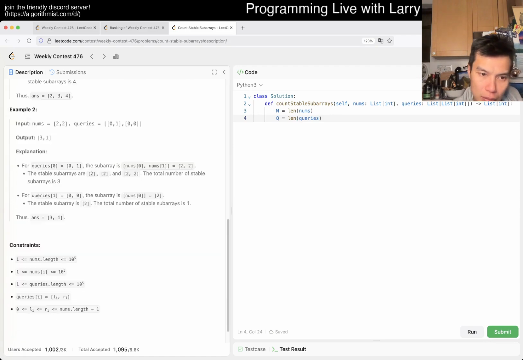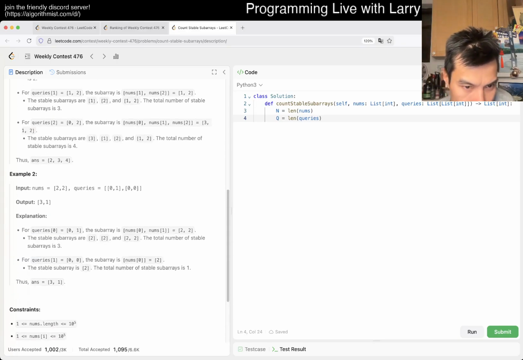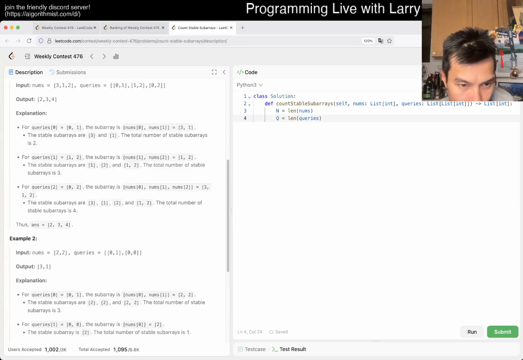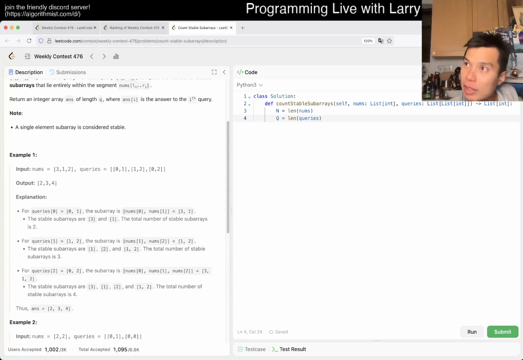So now what? I feel like this is a weird segment tree thing. Well, it's not that it's sorted, it's just the runs, right? So you have to keep the streak of the longest things and then sum them up, kind of thing, right?